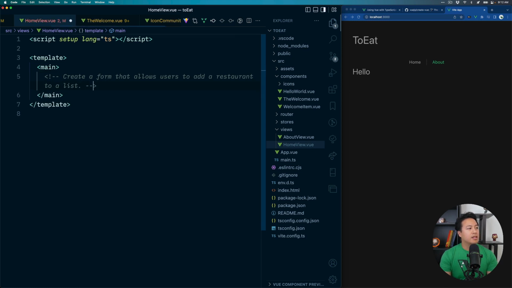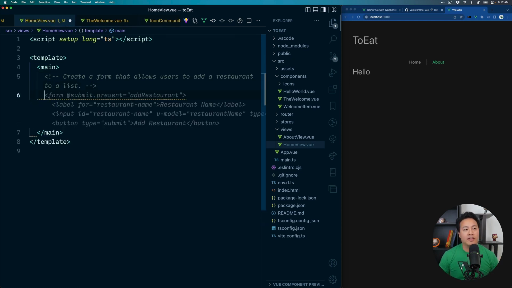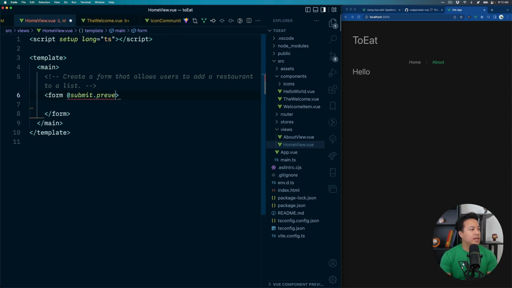Okay. So the first thing we're going to do, I'm a big fan of developing locally for the most part as a way to allow us to see where the refactoring happens naturally, because it's easy to jump straight into stores and that kind of stuff. But again, it's nice to see the progress in the thinking behind that. As we can see here, we can do a form, submit.prevent, and then we'll add restaurant. This is fine. I do like that.